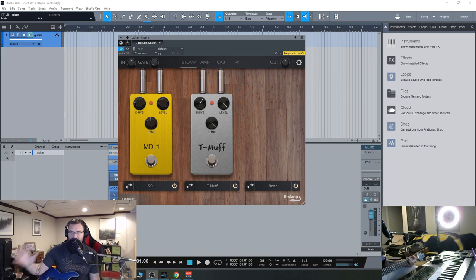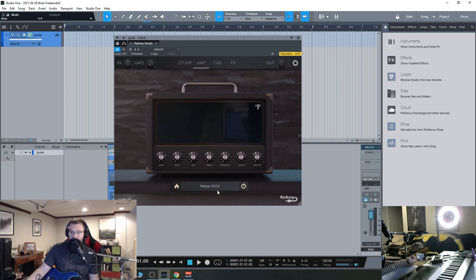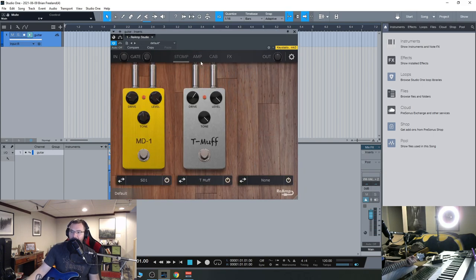So this is just a basic amp with the drive turned down very low. It's a Mesa, and we have stomp boxes. This is the Boss SD1. You're going to notice some familiar pedals here if you are a guitarist, and they're going to be renamed, but pretty much easy to figure out.